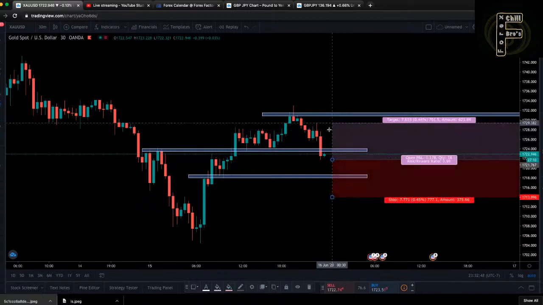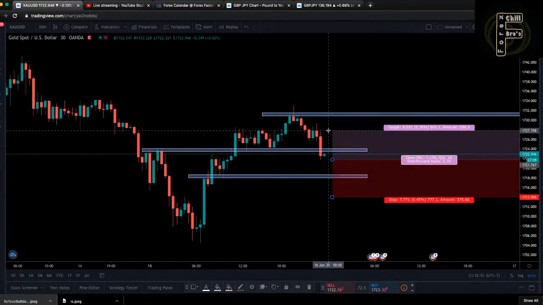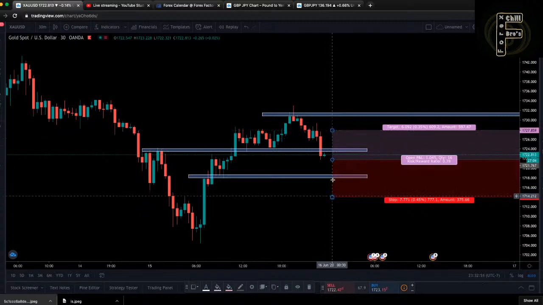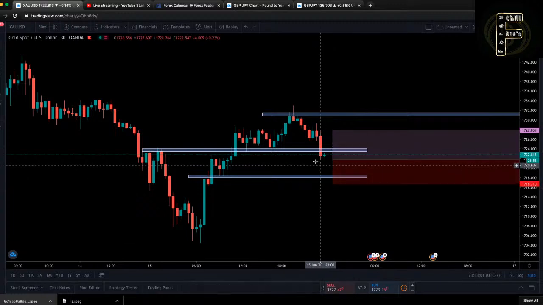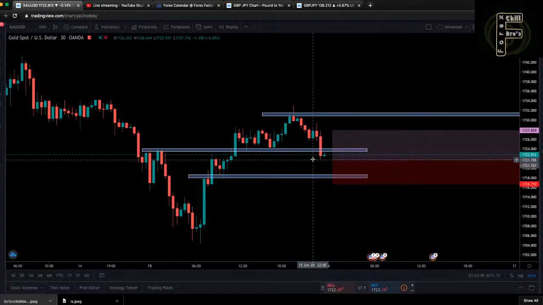But look at my stop loss. My stop loss is going to be below the previous candle. Then look at my reward. This is not making sense to me. This is like a one-to-one. You could do it, but that's not something I would do. This should be my entry, when price breaks this current candle.